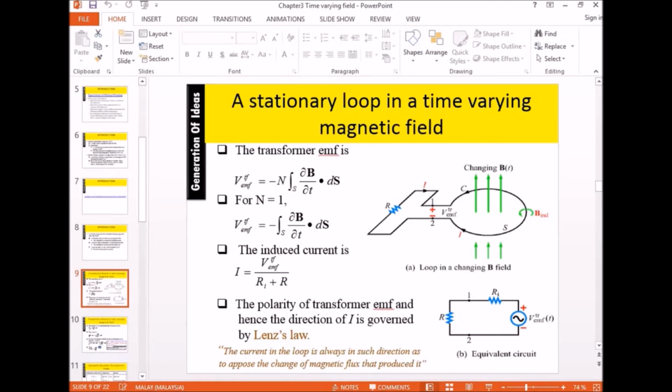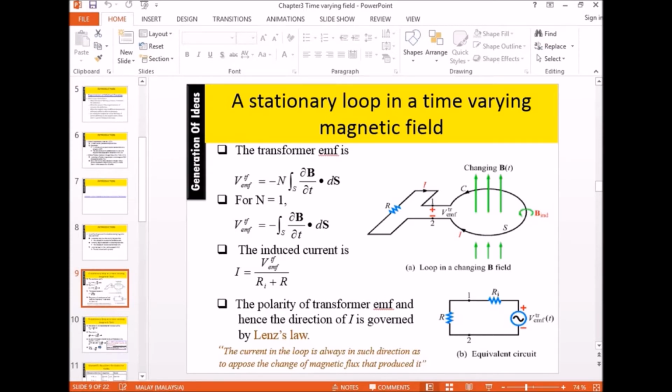Can you see this circle? This circle shows that this B induced must oppose the direction of the original magnetic flux. If this one is going up, use your hand, you have a loop, right? The generated magnetic field must be going down. Can you imagine? If you have a loop and the magnetic field is going up, you must have a current that is able to produce a magnetic field going down. So you use your finger. This is the direction of the magnetic field, going down. If it is like this, going up, that is the wrong direction. So it must be like this, then only it opposes the original direction of the magnetic field. When your forefinger is pointing down, this will be the direction of your current flowing. Can you see?